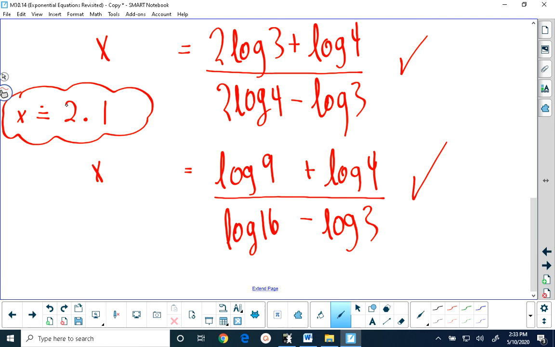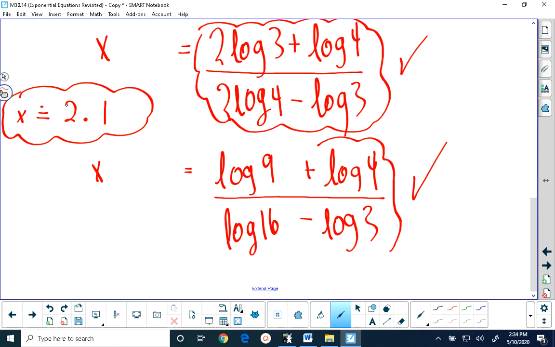The assignment that you're going to be getting tomorrow will have a component to it where you are asked to solve an exponential equation similar to this one, and you're going to be expected to be able to come up with the exact values, which means you have to be able to come up with either this or that. Whether you go a little bit further on the assignment and find the decimal value would be entirely up to you. But you need to know how to do this type of problem for the next assignment.